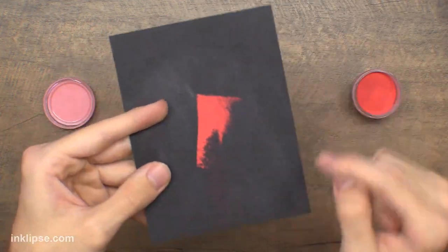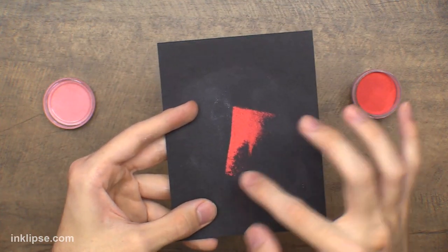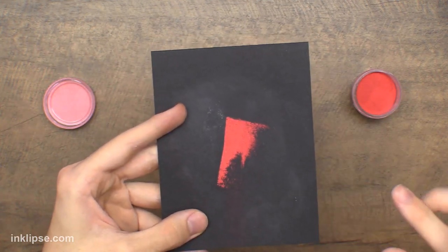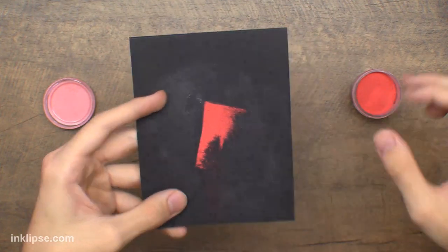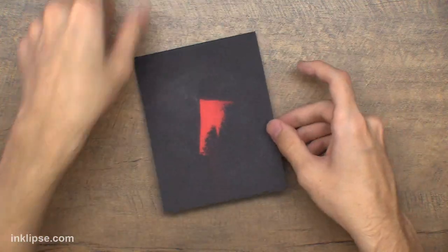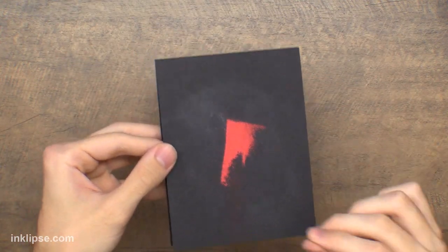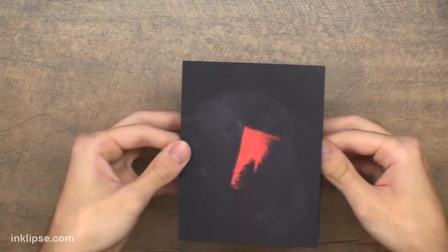So you can see there, that embossing powder is only where we applied it in the center there. And sometimes, especially if you're embossing with white or really colored embossing powders like this one from Ranger, if you have fingerprints on your cardstock or if your ink hasn't quite dried yet, it'll stick to that. But if you put down, where did I even put this?